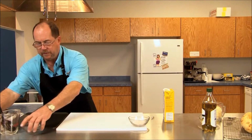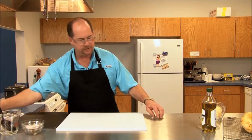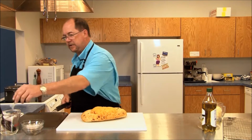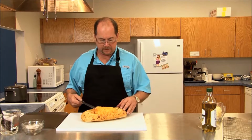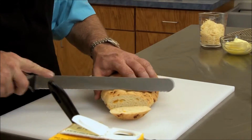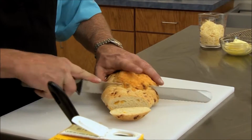Now, what we're going to do here is for a side dish, we're gonna have some bread. There's 100 different kinds of bread. Your deli section at your local grocery has French bread, Italian bread. This is a bread with cheese on it already, and it is delicious. It's also got a little onion in it. You need a good bread knife. Anything serrated will cut better than a flat knife.